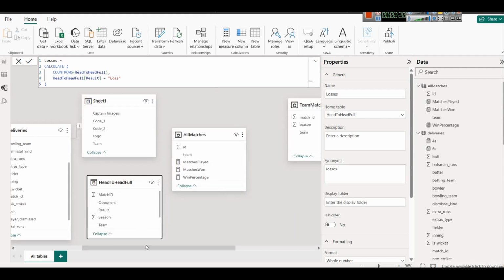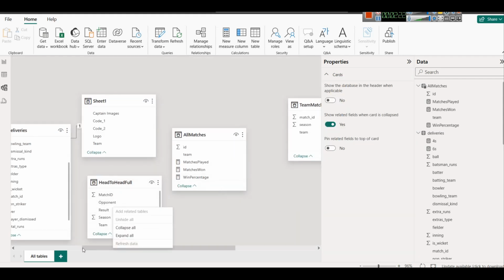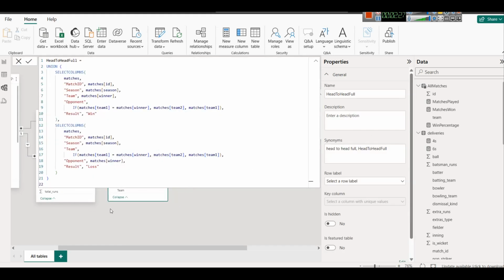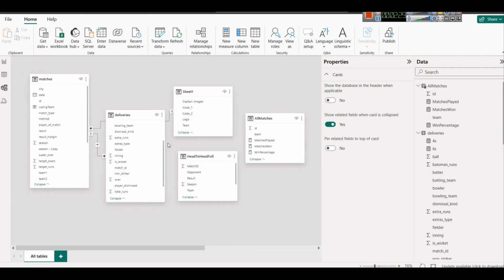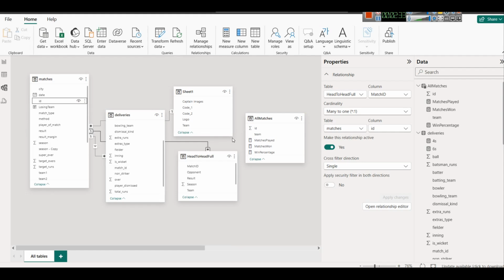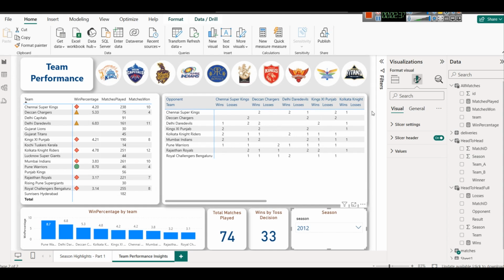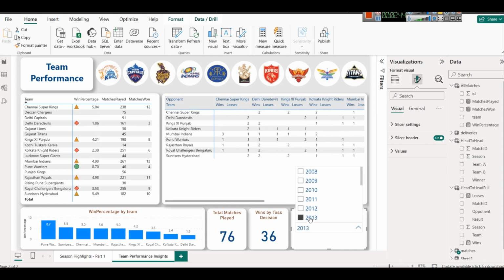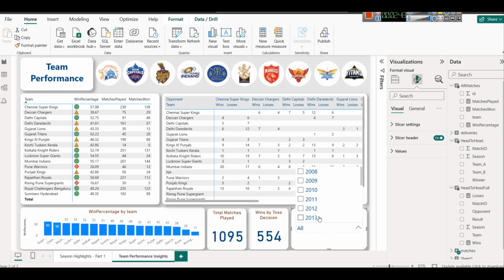If we take it near the matches column, because we know match ID will be the same as that match ID. So here this ID is equal to this match ID. Now it's created, and once this relation is established, then it will work for this also. So now you will see season wise performance of one team against other team, and season wise performance of one team in total. And now we can clear the data.